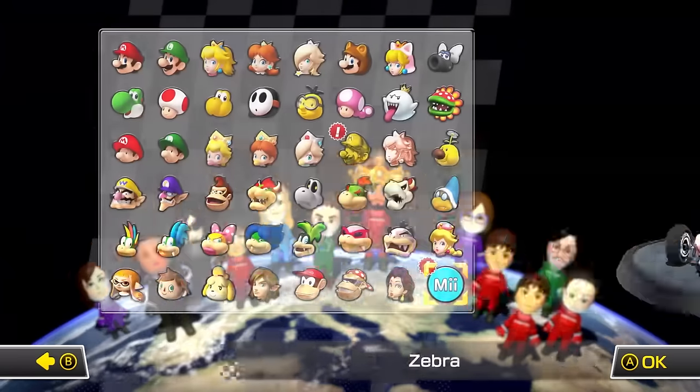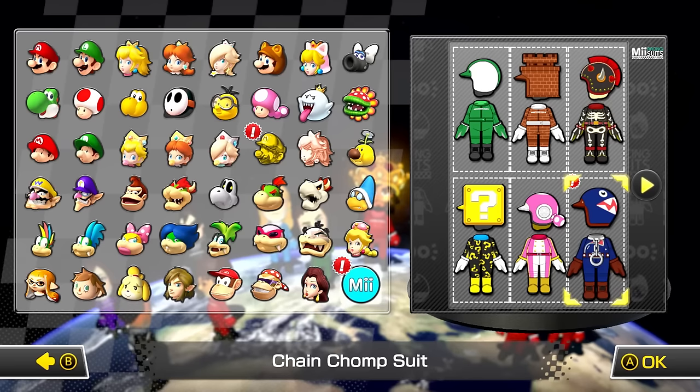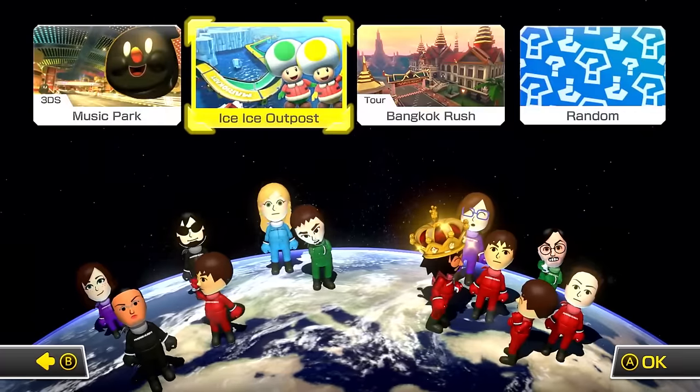All right, so let's go ahead and change our costume once more. Toadette was pretty cool, but it's time for a new one. And right over here, we have the chain chomp. Ooh, this one is cool, with the chain on the front too. I like that. All right, so there we go.